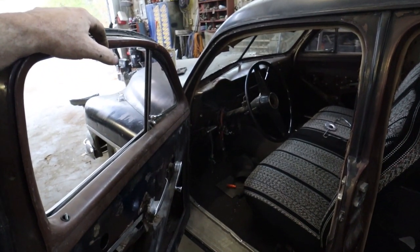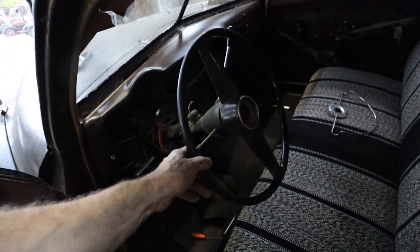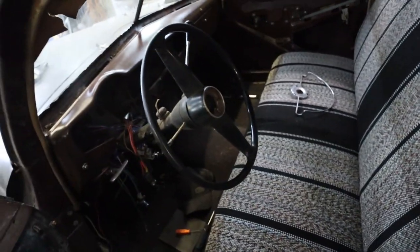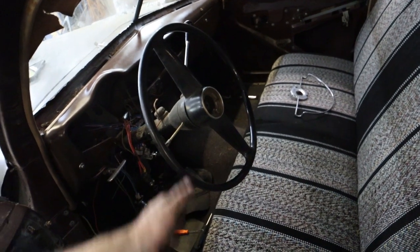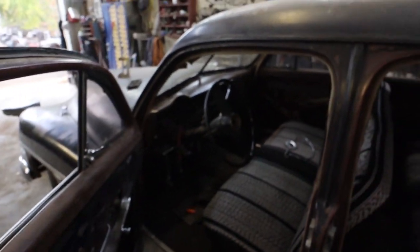And I might still try to tackle this steering wheel to take it off maybe so I can get that horn ring on. It'd be super cool, but we'll see. I'm not too fussed about it. I'll just use the horn button and it is what it is.